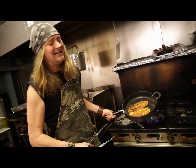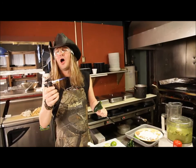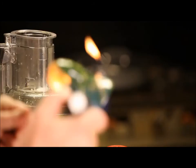Safety first. This is a cool little device here. It's a torch. Mostly they use it for creme brulee, but I'm gonna use it to blacken up my poblano pepper. Check it out. Oh! Control the flame here. Some people, if you have gas cooking, can just do it right on the stove on an open flame. You can also, of course, broil it. I guess the main thing is just to get it blackened and softened. This is just a fun way to do it.